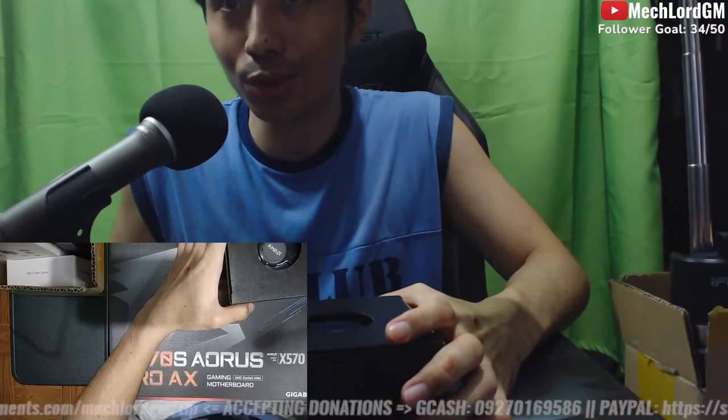And most of the space consumed in the box is for the usual CPU cooler. That's, I believe, called... What's that name again? Stealth? Wraith? I think it's called Wraith. So it's the generic CPU cooler provided with the AMD processor. But you can also buy from your local sellers a tray type.